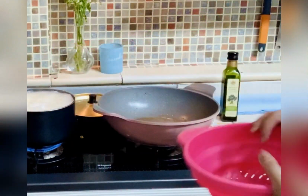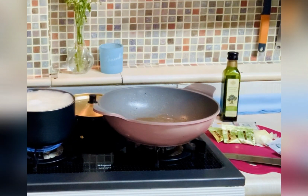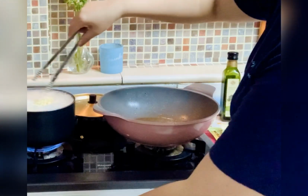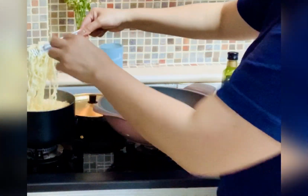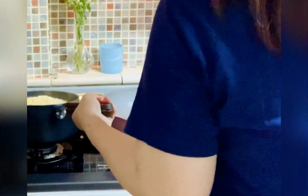Now get your strainer ready because we are taking the noodles out of the boiling water. It's time to turn the fire off. We want the noodles to be al dente because we're still going to cook them in sauce later on.